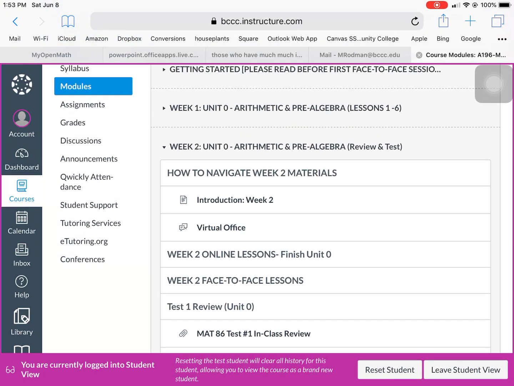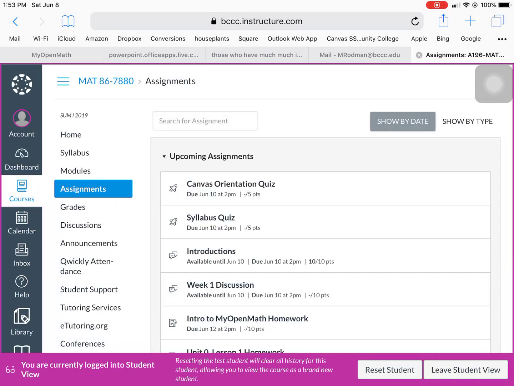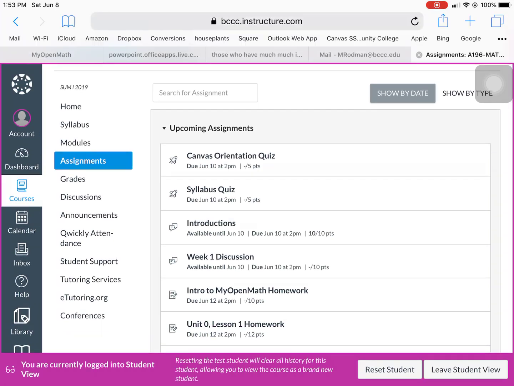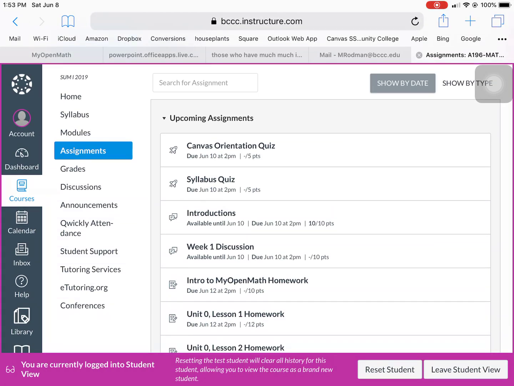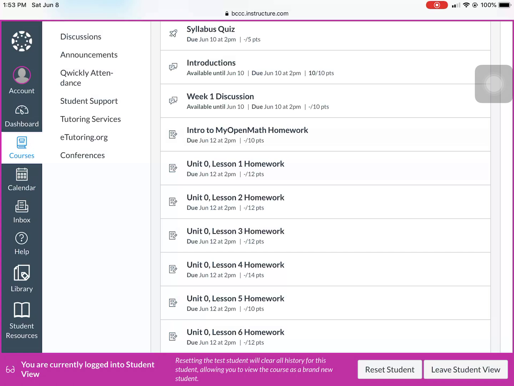So you can see that if you go over to assignments. That was all the textbook and handout stuff, but remember you're in assignments on the show by date. It shows you the homework ones that are due, the quizzes that fall under homework, the discussion that falls under the homework, the week 1 discussion you were posting. There's really great postings on that. I appreciate everybody sharing their feelings, and the positivity on there was just amazing.